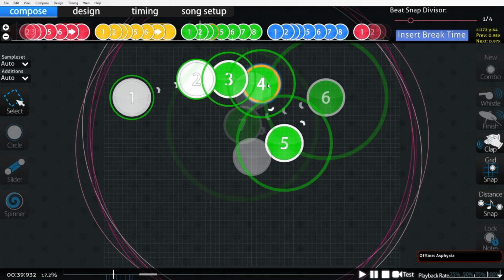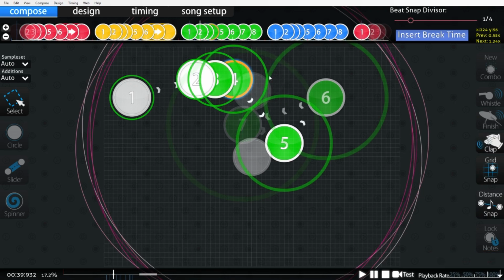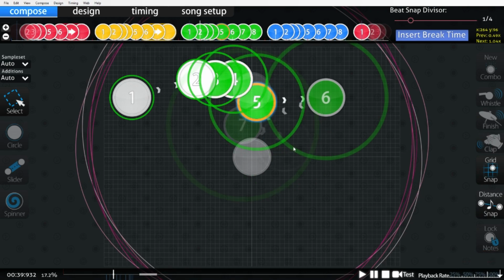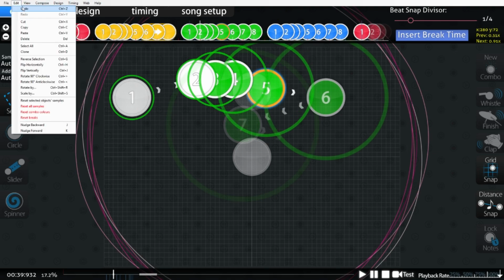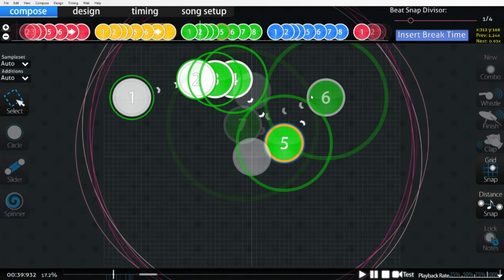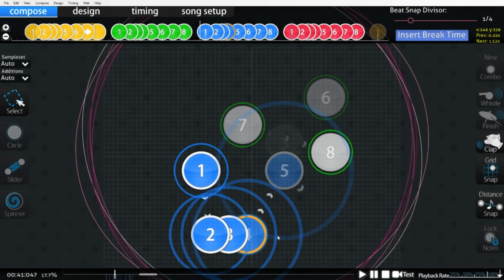As we go ahead, we can pull these back out, we'll change it back down to 0.5, and then we'll redo those. But if you click that, which you want to keep at 1.0, it will follow the 0.5. So make sure you make note when creating your beatmaps of what sections you want to be at what distance spacing, and so on and so forth, as you'll need to keep that to stay consistent.